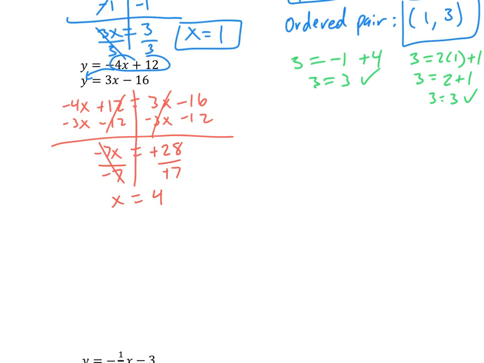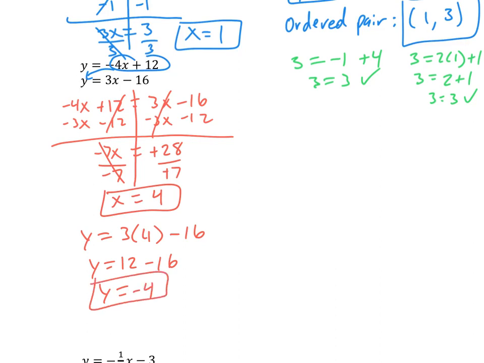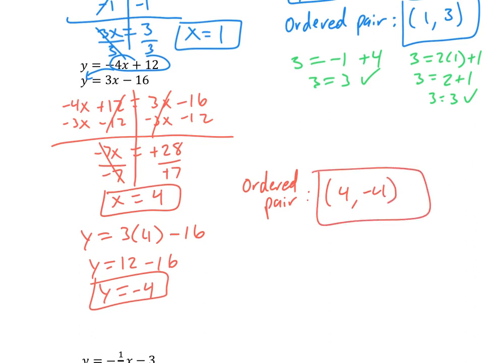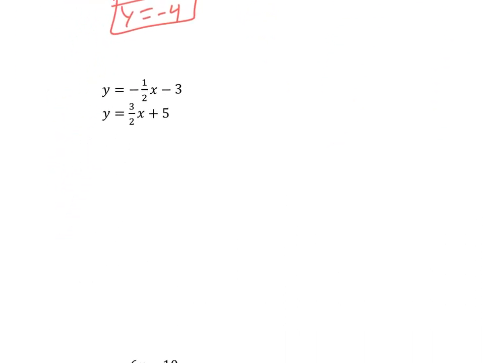Okay, and if x is equal to 4, then we substitute that in to figure out what our y is equal to. So I'm going to substitute this into the second equation. We'll take y is equal to 3 times 4 minus 16. So y equals 12 minus 16. Y equals negative 4. So our ordered pair, that will be our solution. That is, our solution will be 4, negative 4. Okay, x comma y as always. That's our solution. All right, let's look at this next example.